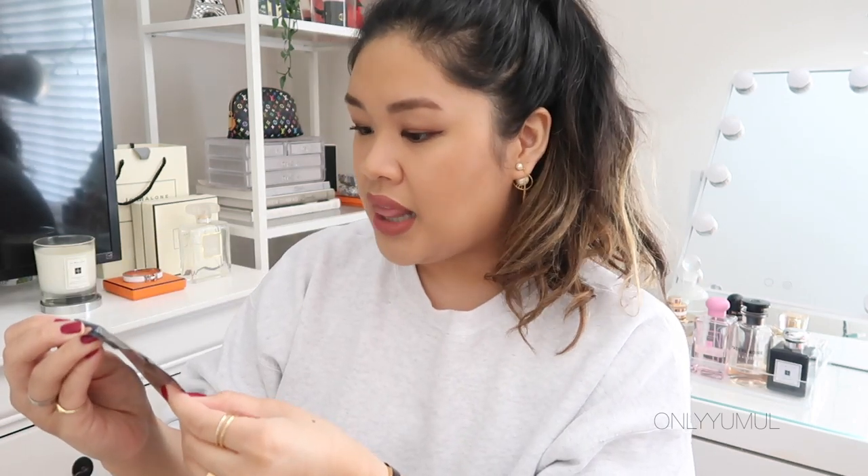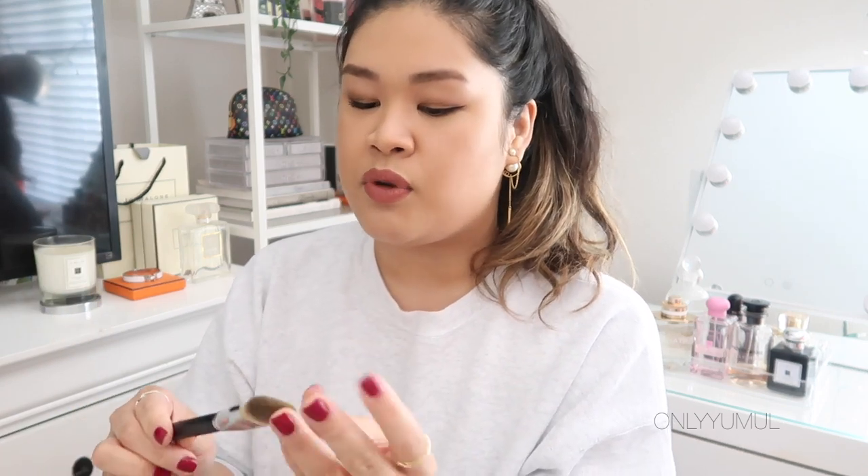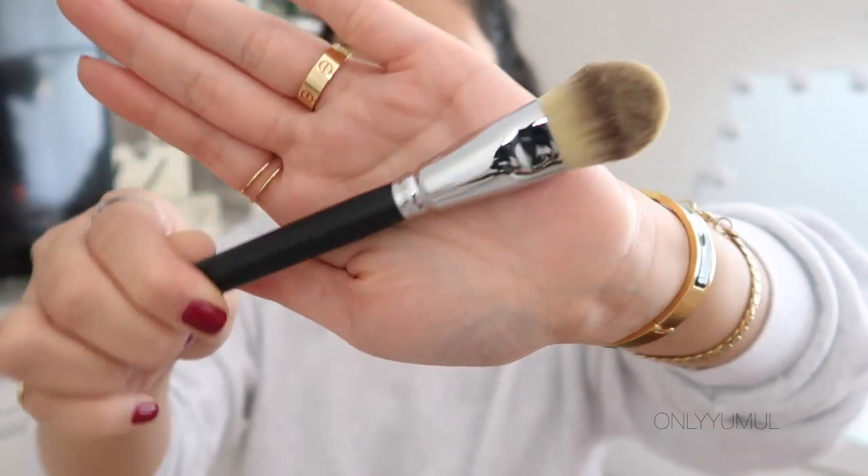I also got the Dior Light Coverage Fluid Foundation Brush in number 11. The reason I never use brushes for foundation is that they always leave streaks, but apparently this one doesn't. I've seen demos and I'm really excited about it. It says Dior and number 11 on it. I love the Dior foundation already, but the moment I start wearing face makeup again after quarantine I'll definitely try out the Vita Lumière Aqua with the new Chanel brush.